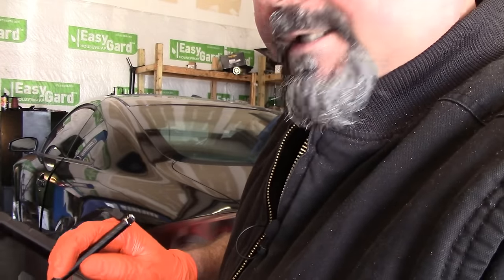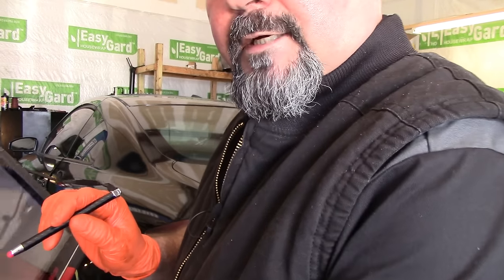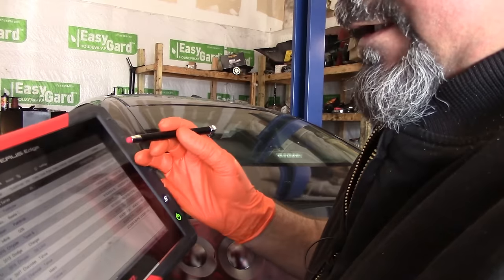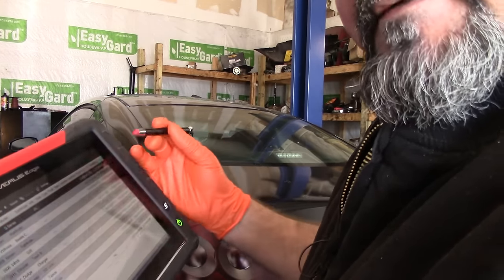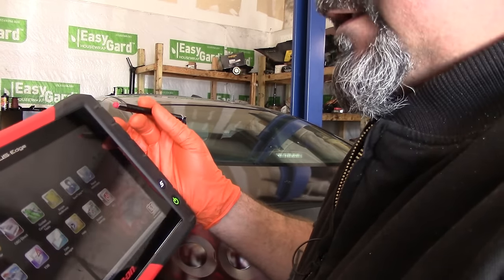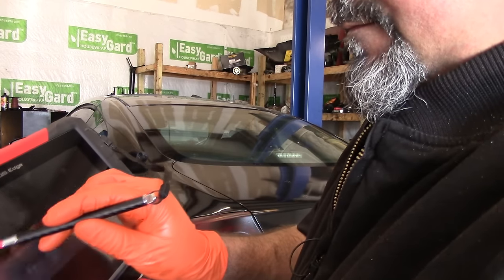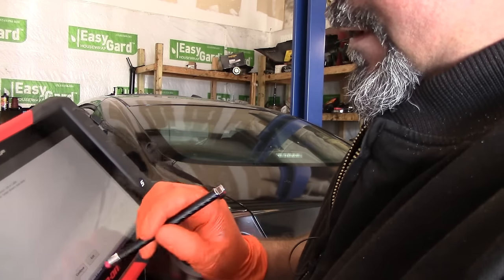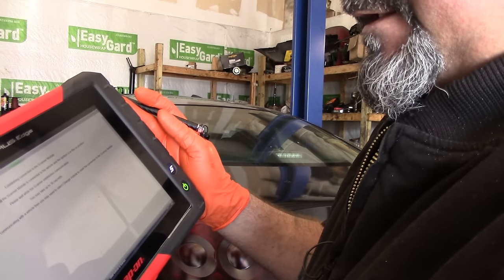All right, I got the VCI connected. Let's go ahead and scan this car. We're going to go to previous vehicles. I had already scanned it before. Let me get close over here. Well, there's a lot of glare. Infiniti, let's go ahead and activate. Already have the key on, engine off. Load the scan tool. I'm pretty sure the code should still be there. I don't think we cleared it.